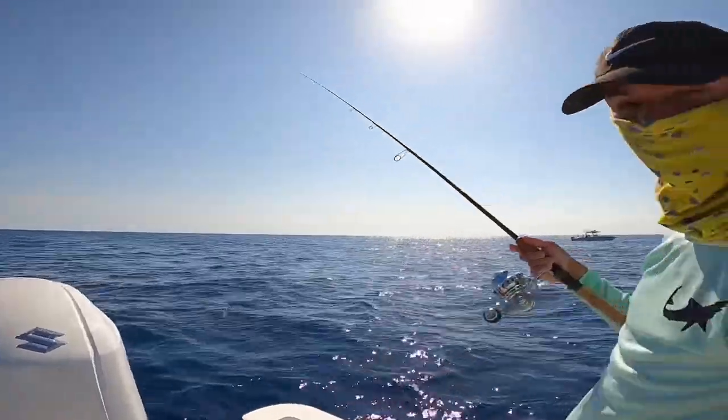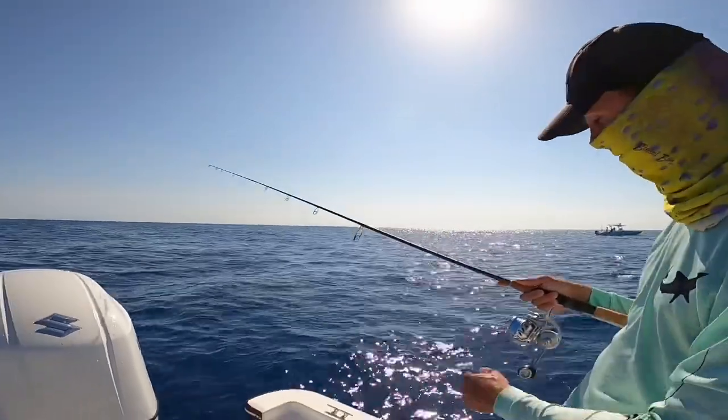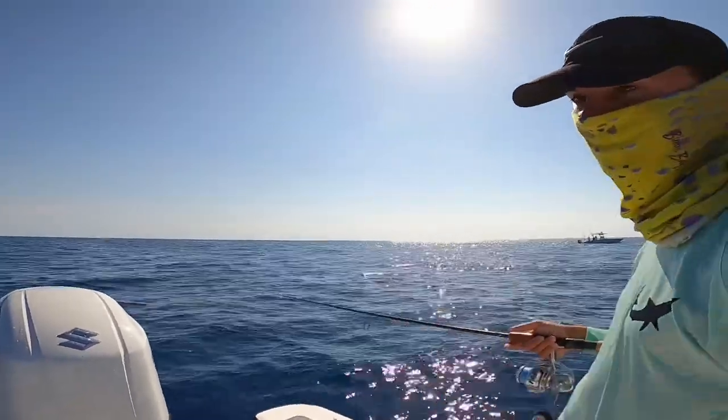The light setup. The advanced all 50, 20 pound braid, 30 pound leader. And we have chum in the water. Yes, a lot of chum, very important.